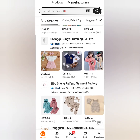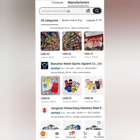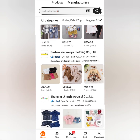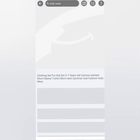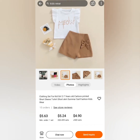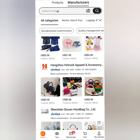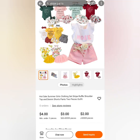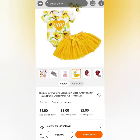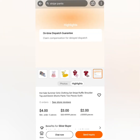So those are the various items you can find on Alibaba. If you want to start a shop, or if you want to buy items maybe for your own consumption, for your kids, those are the items that you can buy. You can buy different items and ask the suppliers to take them to your shipping agent. And remember, I said my shipping agent, I normally use Rolling Cargo for all my transactions, because they've never disappointed me. They've always delivered to my doorstep. They are very friendly and very professional. You don't get to lose your parcel.